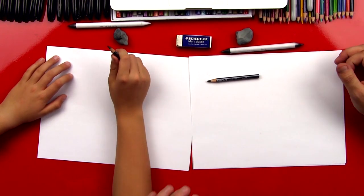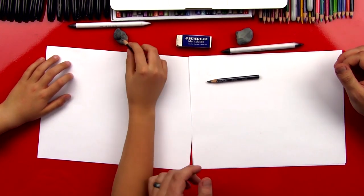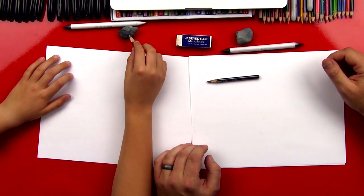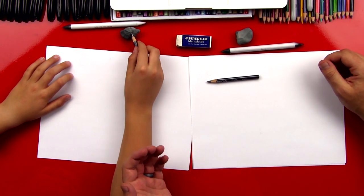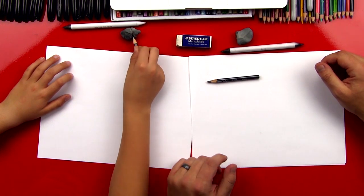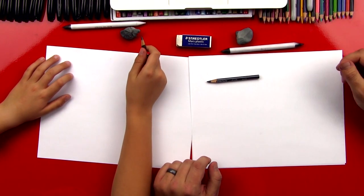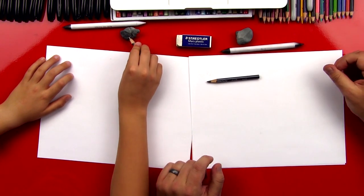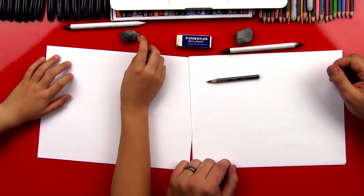Usually I do these by myself, but I think we need to start doing them a lot more with you because our art friends are telling us that they want to see the steps. They want me to talk about the steps more, and that's what's so much fun about doing our other lessons — you do them with me step by step so our art friends can do it with us. I've been doing these fun, cool drawings, but it's kind of hard for our friends to follow.